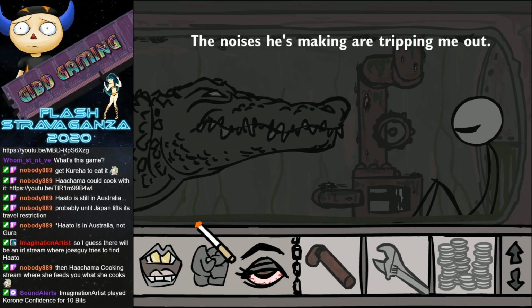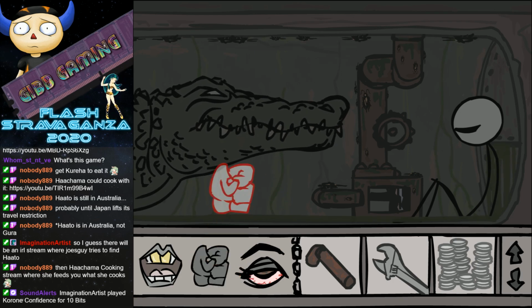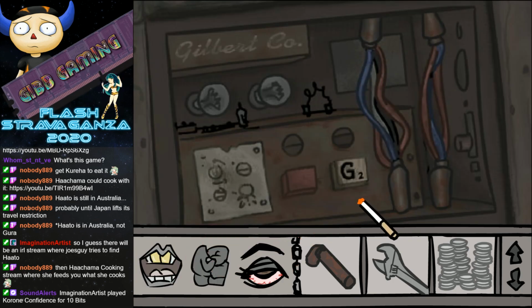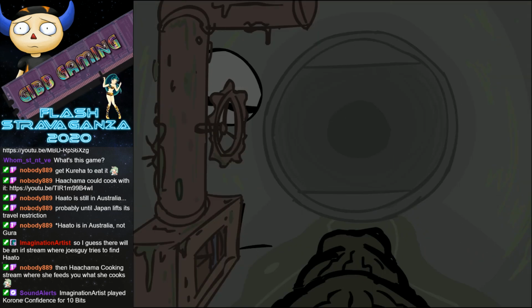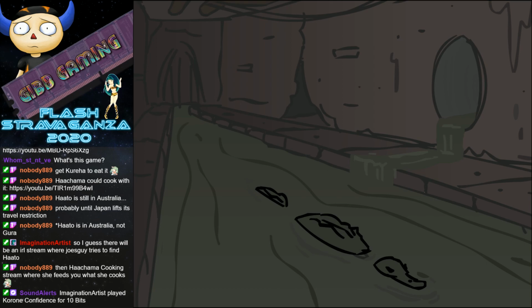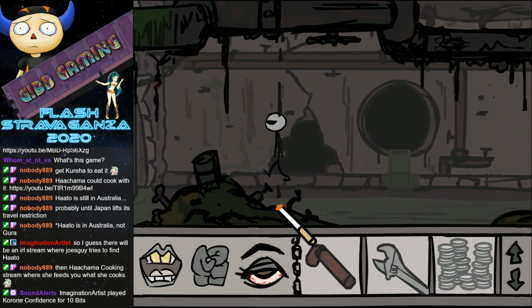The noises he's making are tripping me out. Doesn't look like he's in a chatting mood. And committing suicide's not on my agenda, so okay. It's already open. G2. Oh, shit. That did something. That's water. Off he goes. We did it. We got rid of the thing. All right, no more alligator for me, please.